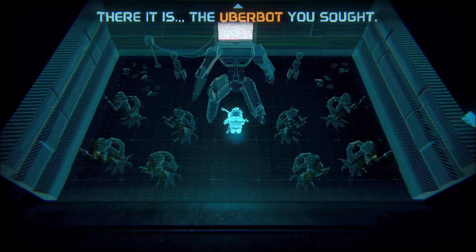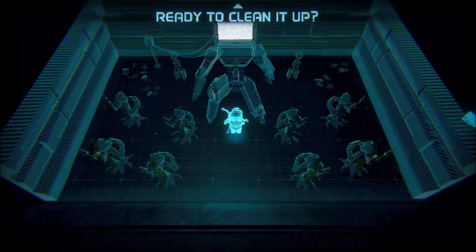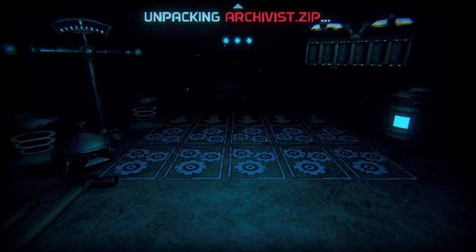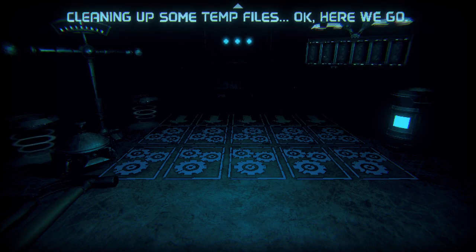There it is, the Uber bot. You saw it. These idiotic librarians worship it, as it sits here covered in filth and grime, ready to clean it up. Oh, look, it's boss time. Unpacking archivers, Dotsership. Applying personality matrices. Cleaning up some temp files. Okay, here we go.